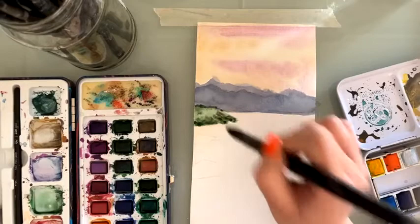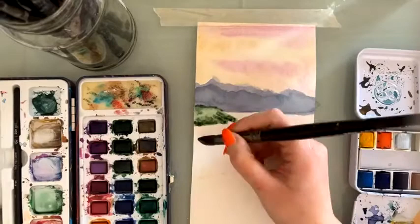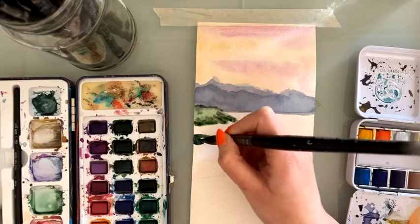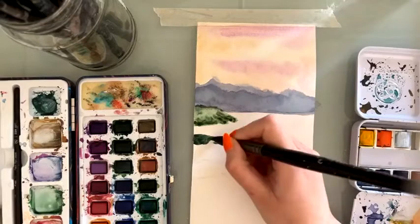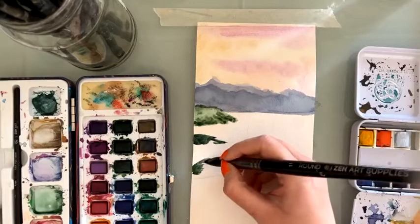That's amazing. Nice. So here will be our lake, but there's some small pieces of land there.